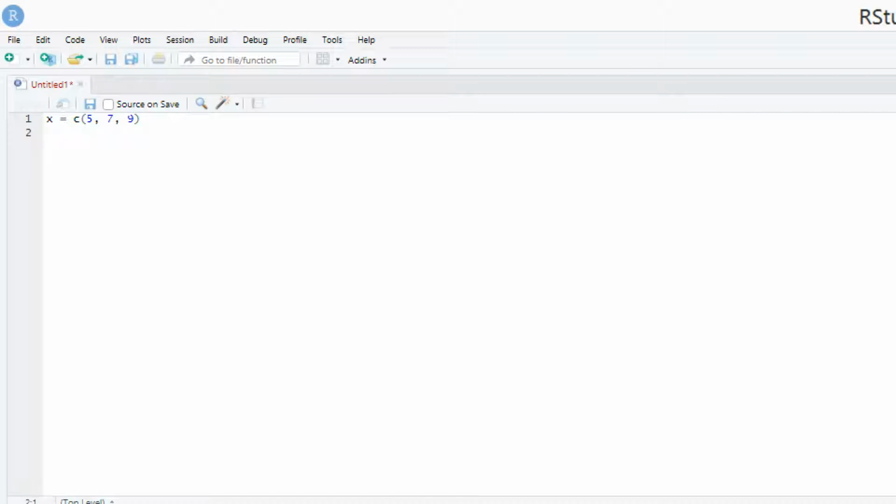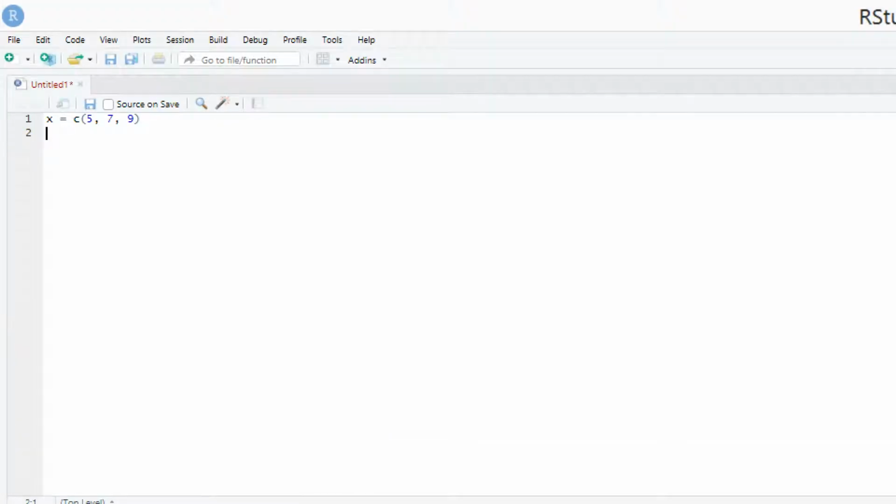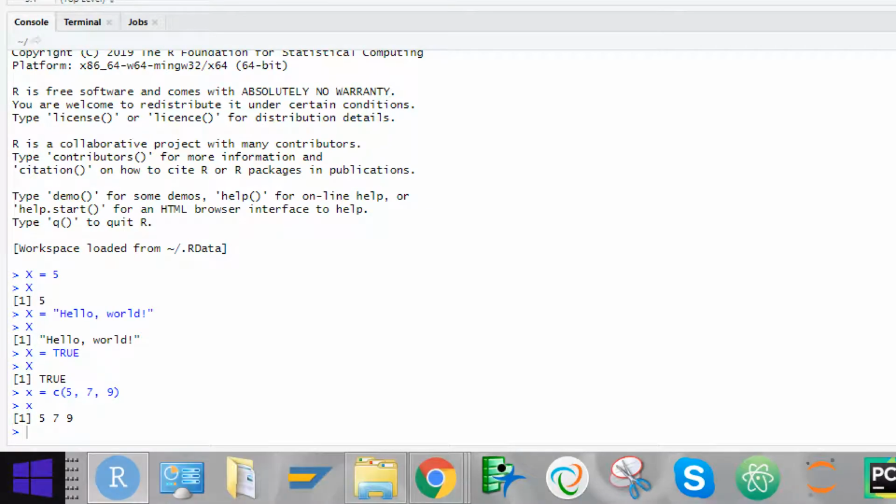And if you run this line, all I'm doing really is Control Enter. So instead of clicking on the run button every time, all I'm doing is Control Enter. Then it runs the command, right? So apparently it did create a value for me. Now if I say print x, it'll show me all the values, 5, 7, and 9. So I'm using one name, but it's used to reference all 3 values. So more than a single value, a vector.